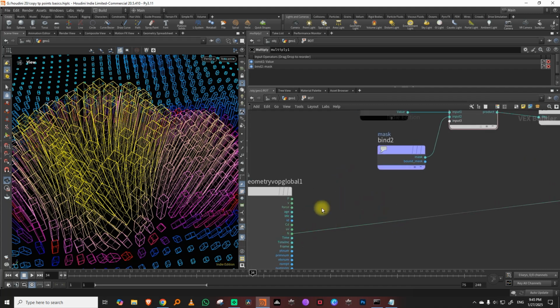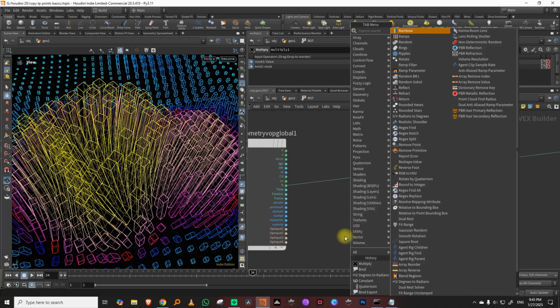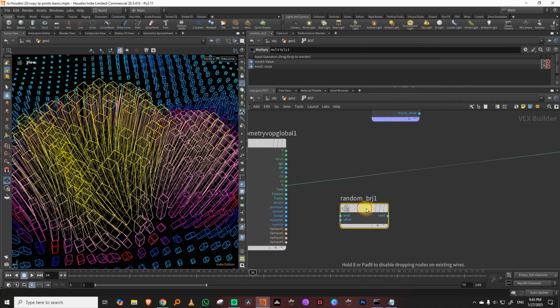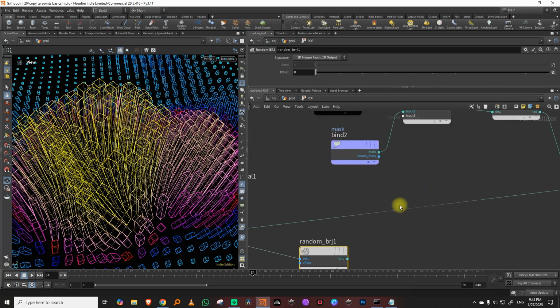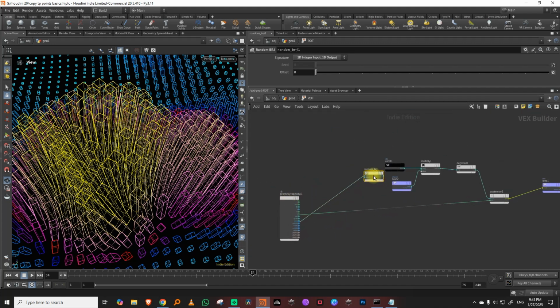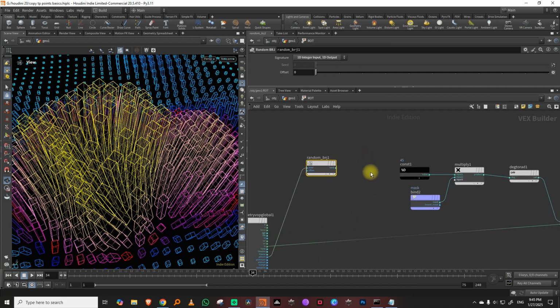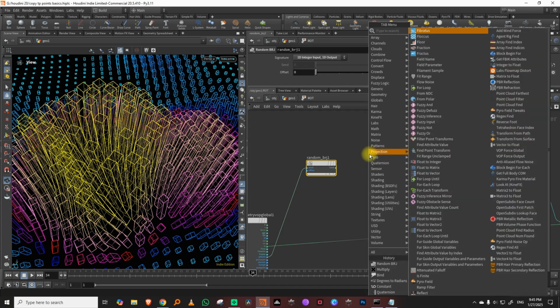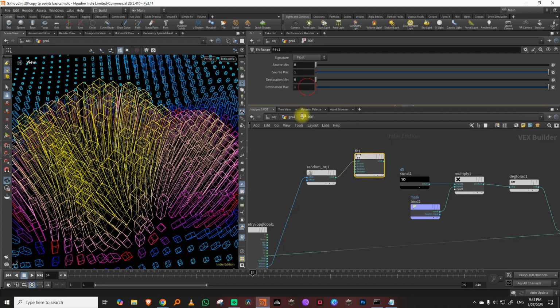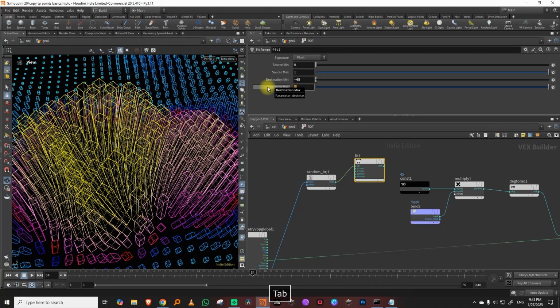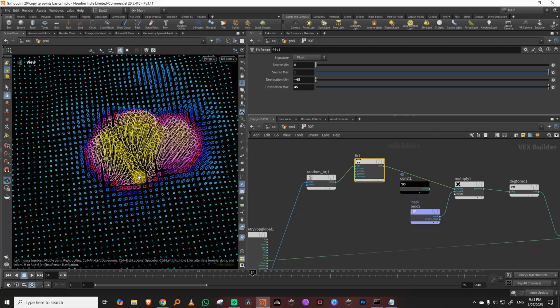Now let's say you want to do random rotation. Then I can randomize the point number and feed that in here. So I'll take a random. There are different ones, you have 3 of them. Anyway, we'll take the PT num, which is the point number, and plug it into seed. This will generate a value from 0 to 1. Let's say we want to set it between minus 45 and plus 45. So I'll take a fit range, plug this into value, and the range we want is minus 45 to plus 45, and we can plug that in. And there you go, now you have random rotation.